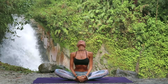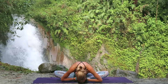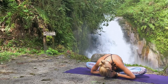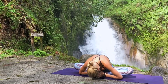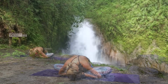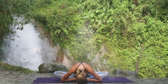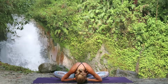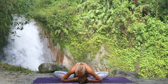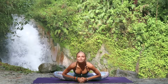Inhale, lengthen the spine, and then exhale, release the body forward. Really think about bringing the chest as close to those feet as possible, trying your best to keep your back straight, allowing those knees to fall away from your body. Beautiful. Just stay with the breath here. Always remember to breathe. Welcome oxygen into any tightness in your body. Taking one more deep breath in, and then exhale, come on up.